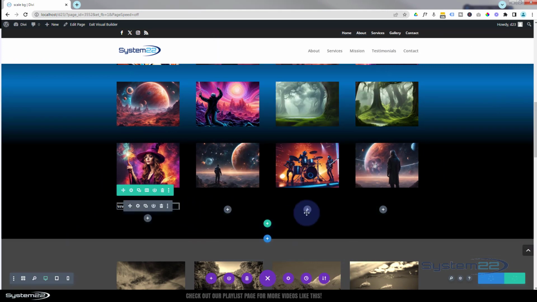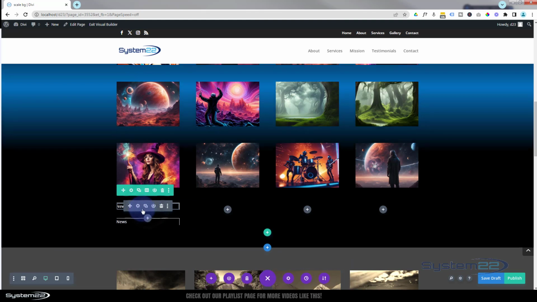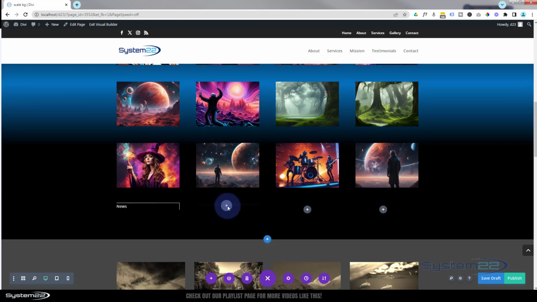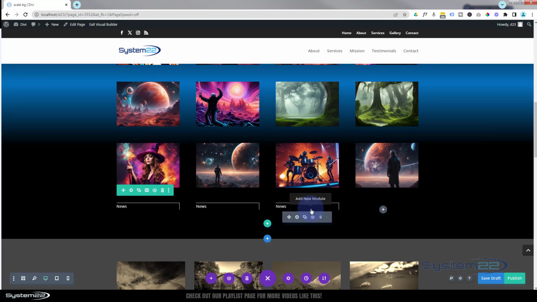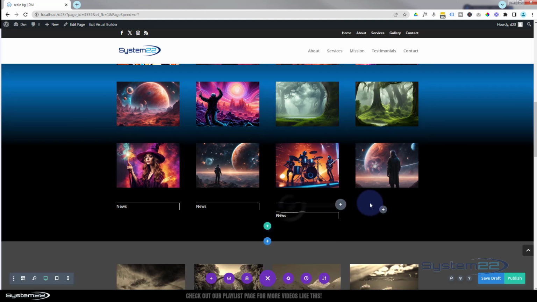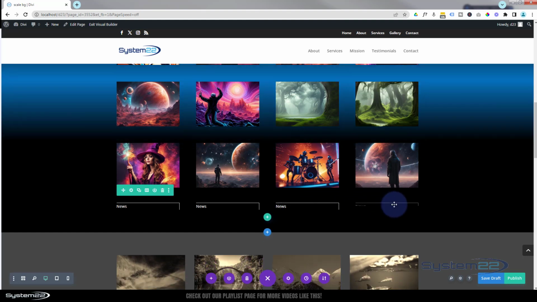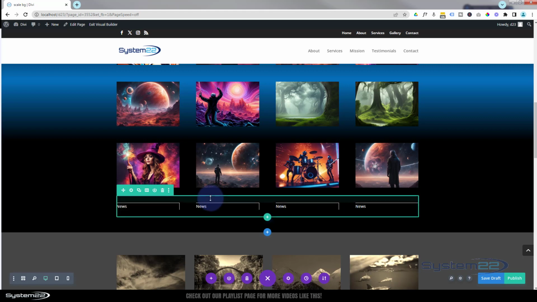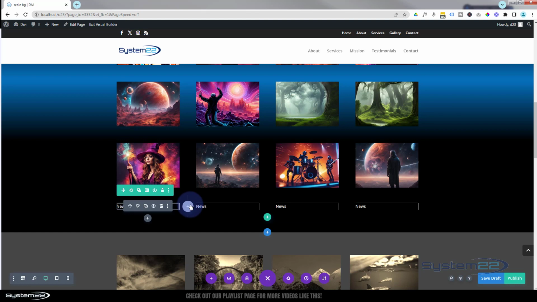Let's duplicate this thing. So I'm going to roll over the module. Going to hit the two little squares. There's one. Drag it to where you want it. Left click. Drop it. We'll do another one. Exactly the same. Doesn't matter which one you drag. They're identical. And we'll do exactly the same one more time. Great. Well, obviously, I'm going to have different names inside those tabs for each one. And I don't want any gap in between them.